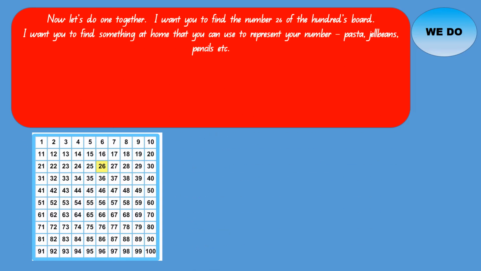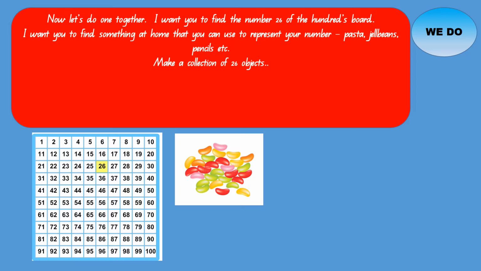Now I want you to find something at home that you can use to represent your number. You might use pasta or some jelly beans. You might use pencils or something like that to make 26. Pause the video so you can go and get those things now. Welcome back. Now I would like you to make a collection of your 26 objects. I've used jelly beans. Here are my 26 jelly beans.